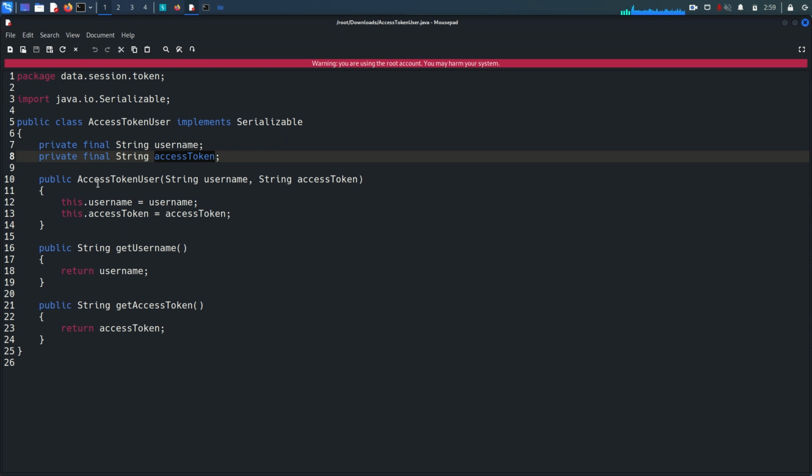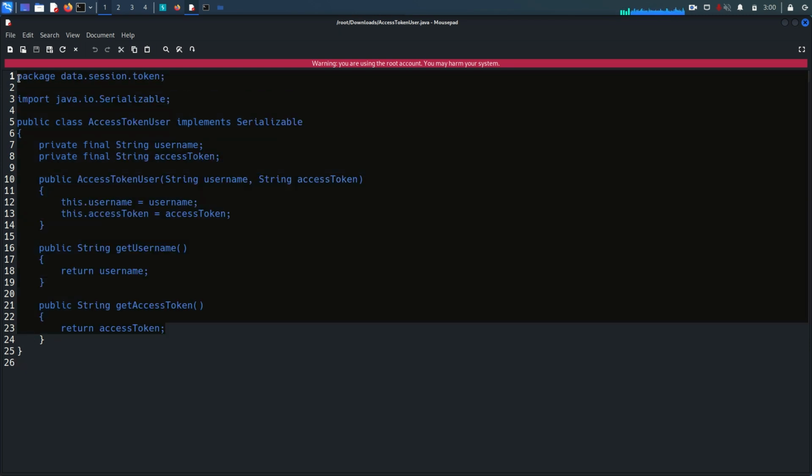Now you can see here it's using two arguments, one is username and one is access token. So this is basically what we saw in the session token, as the session cookie. Fine, and the structure is the same.